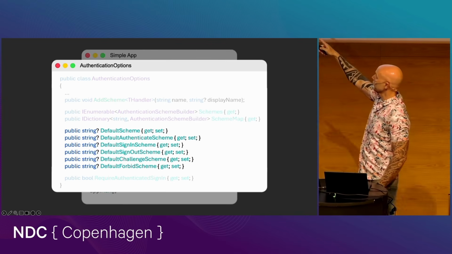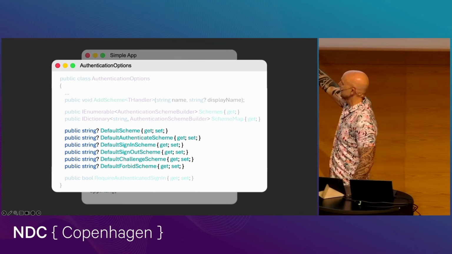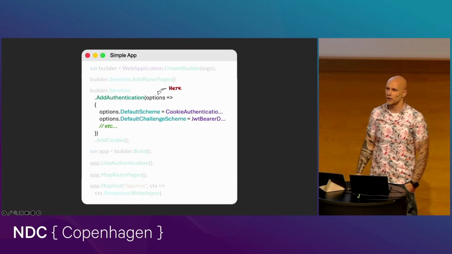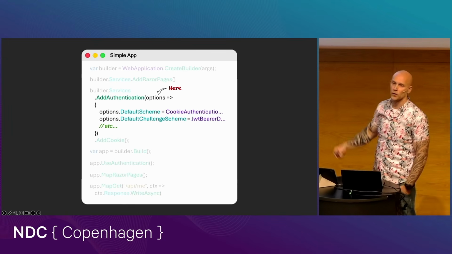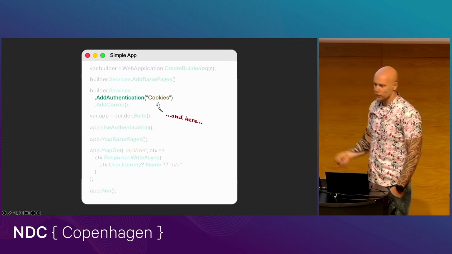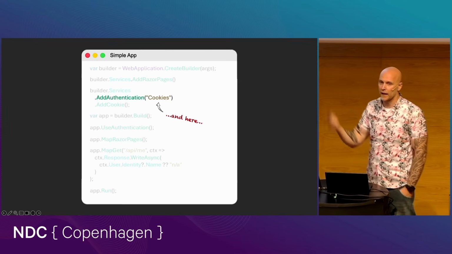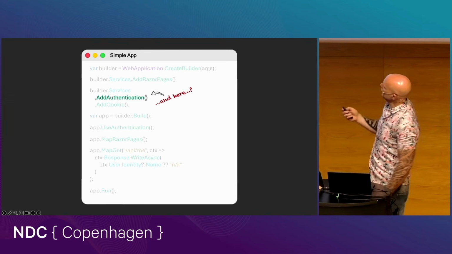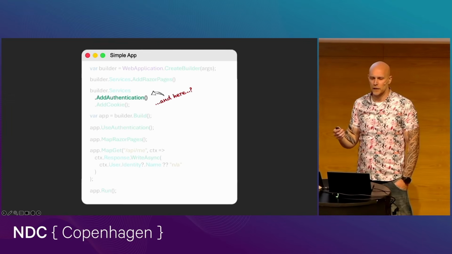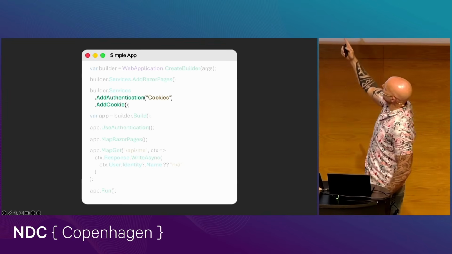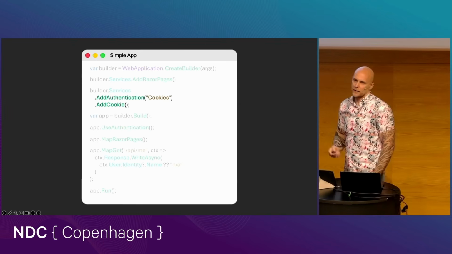Default scheme, default authenticate scheme, default sign-in scheme, default sign-out. You have all seen this because you've all done that, I assume. AddAuthentication, options, what schemes should I use? That options is your authentication scheme options. You've also used it here, but you didn't know it because that sets the default authentication scheme property. What here? Well, it kind of depends. If you only have one other scheme registered, that actually turns into that. So yes, you're using it there as well.